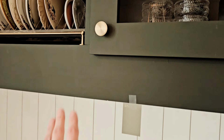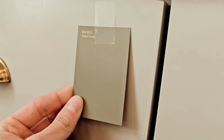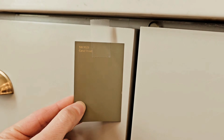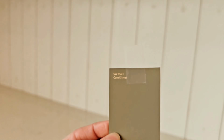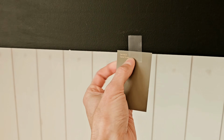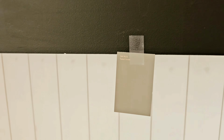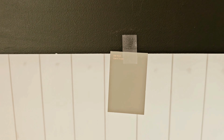And so I have the light Repose Gray, then I have the dark locally grown green, and then I wanted a mid-tone to kind of balance it out, have a bit of a contrast, but also balance the right side of the kitchen where I have wallpaper with various greens and blues. And so we kind of have some balance with color in this entire space.